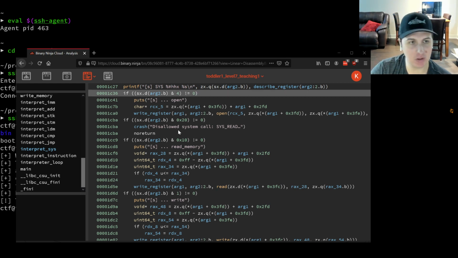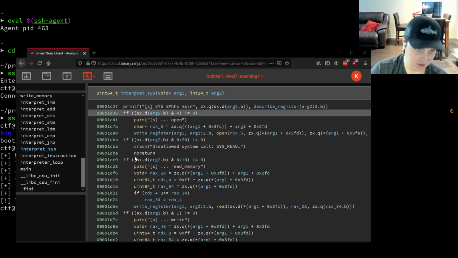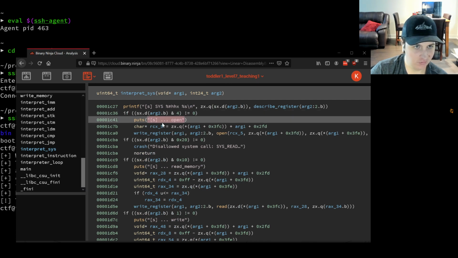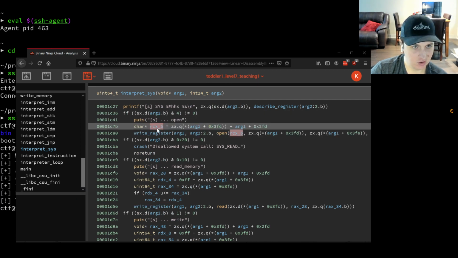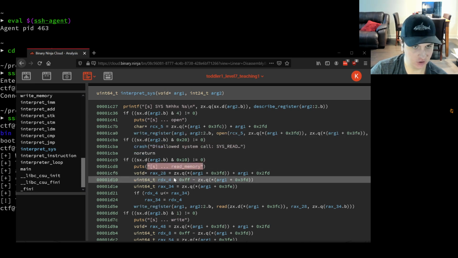I don't want to go straight into what it is, for the sake of letting you find it, but to home in on what you're looking for, this control flow is maybe not what you would expect if you were going to write this yourself. So look at all of the ways that this syscall instruction can be executed.